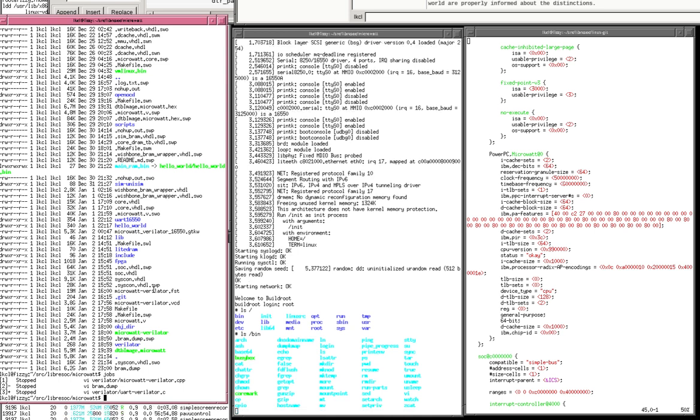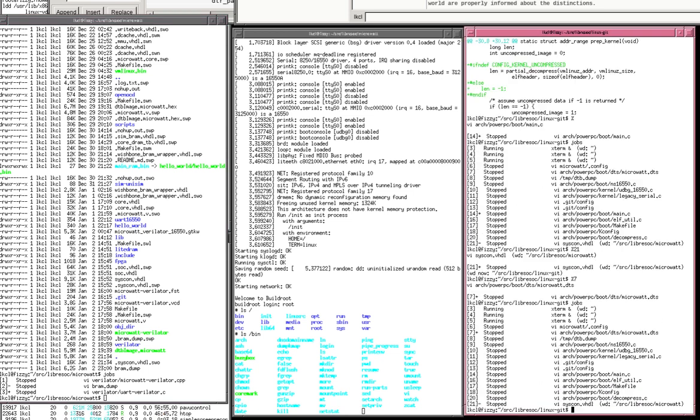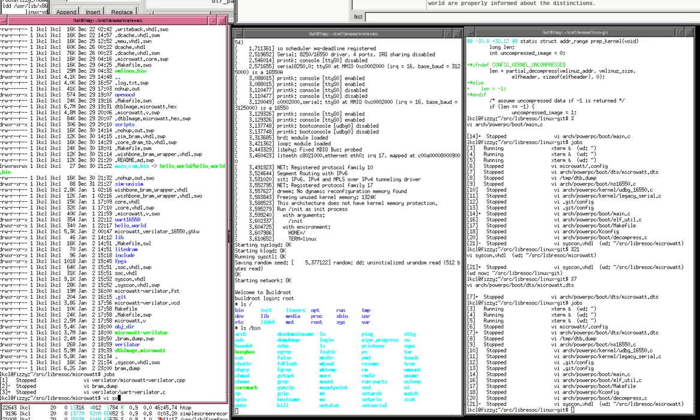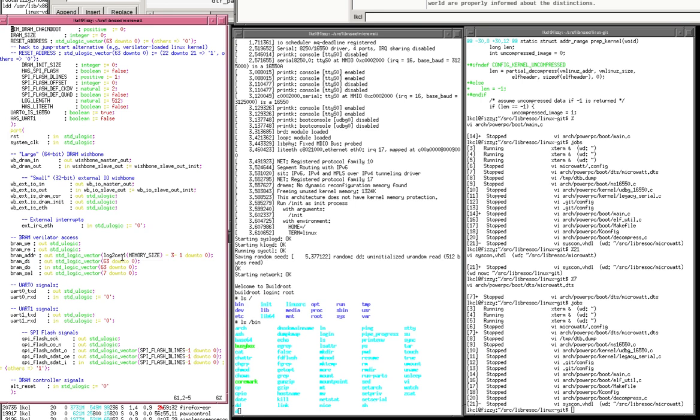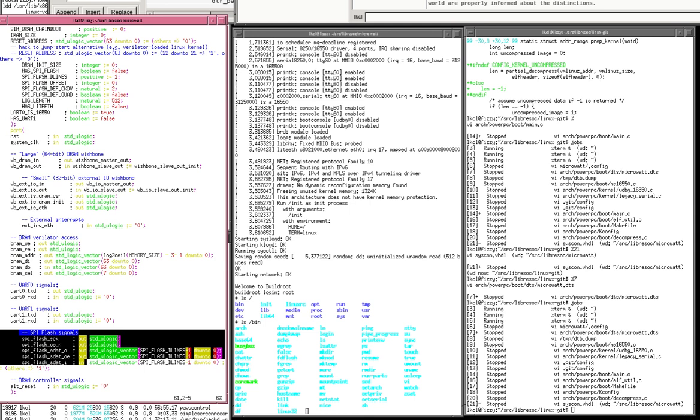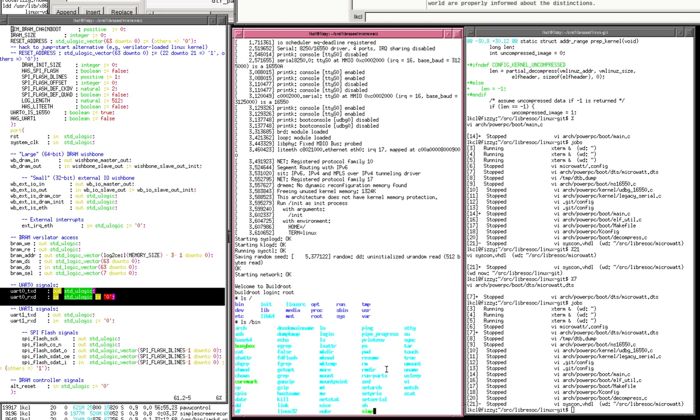Now we could use the VHDL, because if I have a look at the thing, where is it? soc.vhdl. We're going to have to duplicate this, which is the microwatt SoC. This is the HDL that you're seeing running here now. And you can see it's got things like a UART 0 and UART 1. UART 0 is what you're seeing this console output on at the moment.